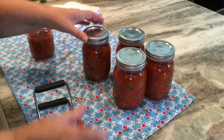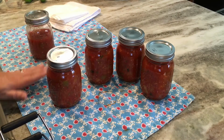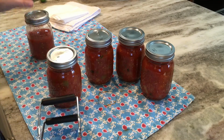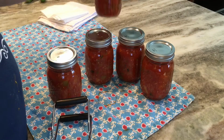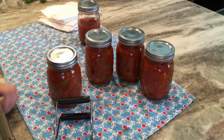Alright, I've got 4 beautiful jars of salsa ready to water bath can, and I'm going to put them in the canner and process them for 20 minutes. Now this one was not quite full, so I'm going to put that in the refrigerator and we'll have that with supper tonight. So let's put this in the water bath canner.